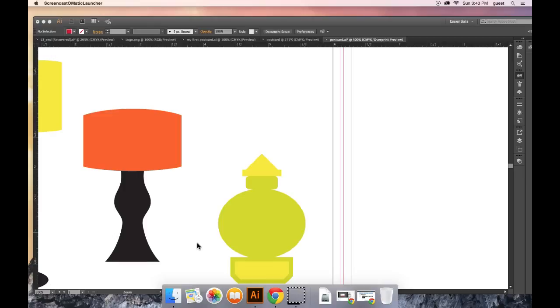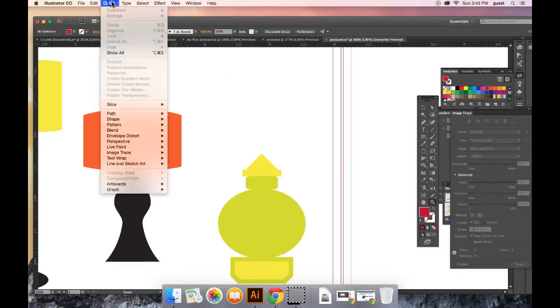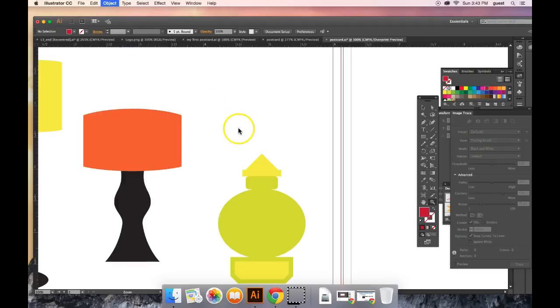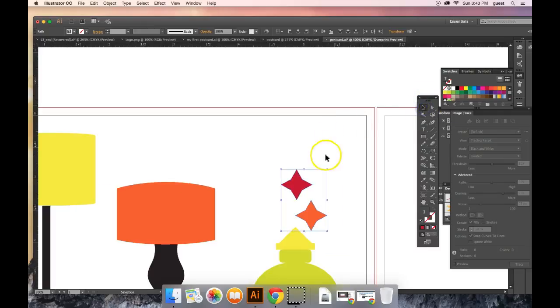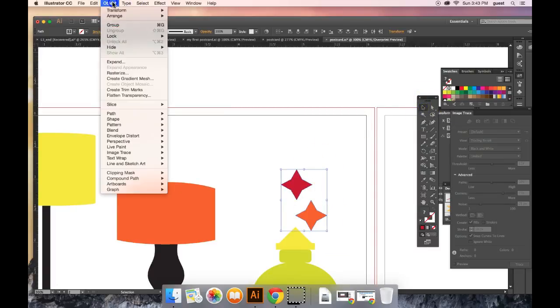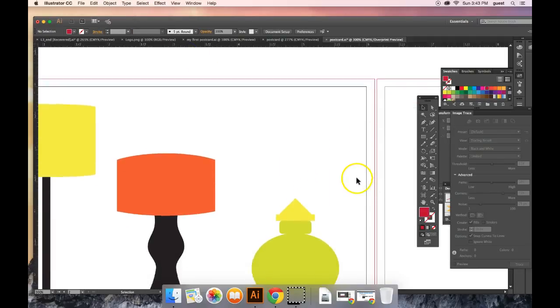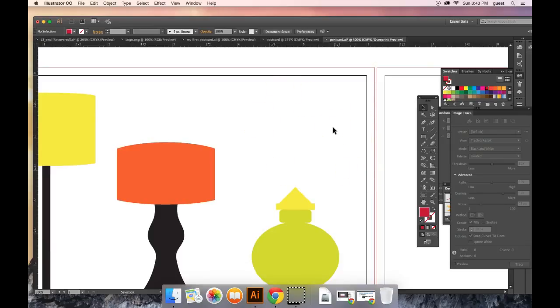There are different methods you can use with this tool. First, with the Selection tool selected, which is the letter V on your keyboard, I actually hid my star shapes, and I'm going to show you that here. I'll go to Show All, and you can see the stars are there. I'll show you the operation: I select the star shapes and go to Object, Hide Selection, so I can work in this area to create my lampshade, and then we'll bring them up later.